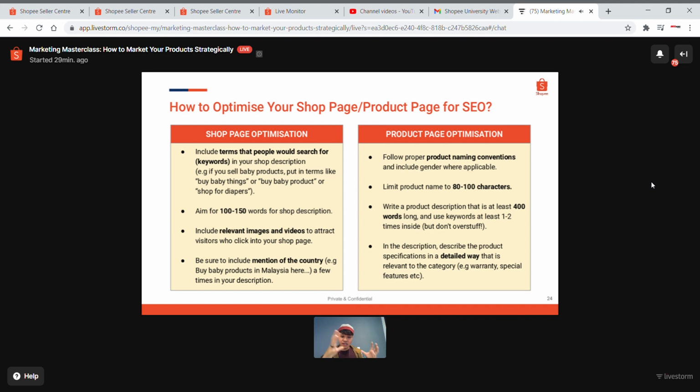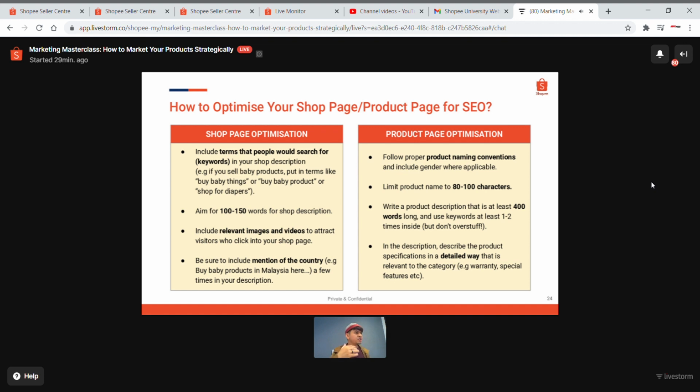So guys, in Shopee, I'm going to tell you a bit of something. This is a tip, guys: always put the brand first. Always put the brand, and then the product name, and then the specification. The first thing, always put the brand first.